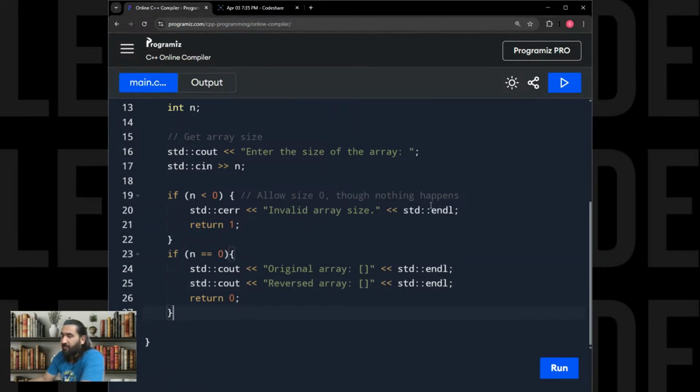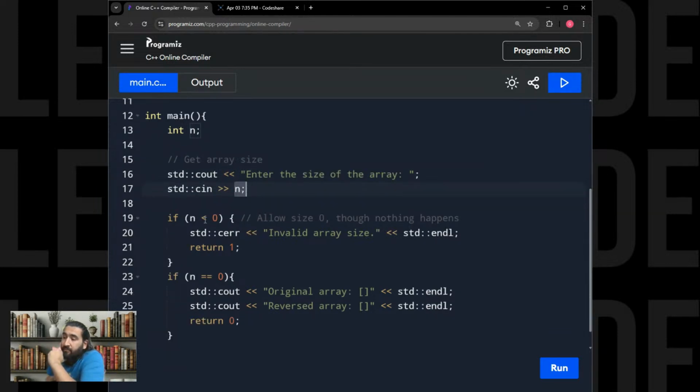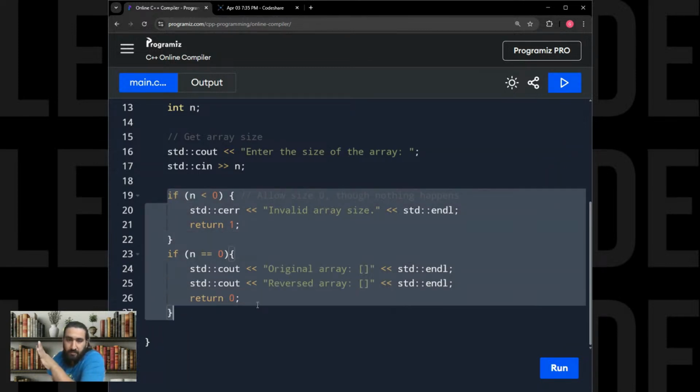By this point, let us appreciate what has happened. We declared a variable n. We asked the user to tell the size of the array, how many values we are going to put in this array. We are storing it in the variable n, and if the user entered a negative, that's not possible, right? Length would not be negative for an array. It could be zero. So another case is if the user entered zero, we will simply print that reverse and original are the same. But apart from it, we do not need to use any more if statements. The first two if statements are handling all edge cases, both the negative ones and the zero ones.